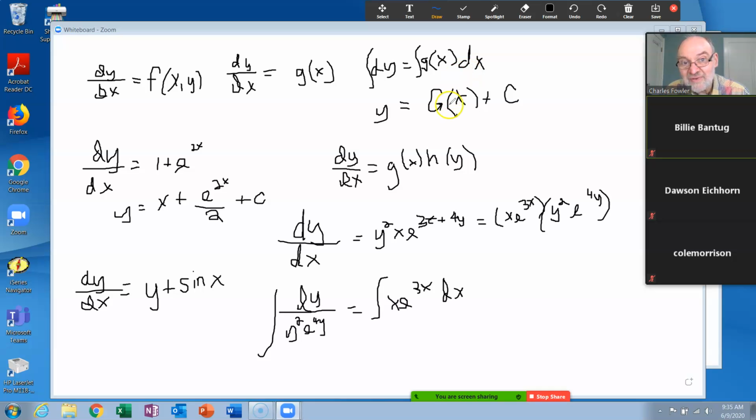Integral of g of x dx is some capital G of x plus c. Well, same thing down here. Down here, you have to integrate this side. It's not just an easy thing like this. You actually integrate, and you integrate here too. Now, guess what? You don't need a constant of integration on both sides. Most of the time, they reserve that for the right-hand side. It doesn't matter which side you put it on. It's just a constant. You can put it anywhere you want on either side of the equation, but you don't need a separate constant of integration for each one. One will cover them both.